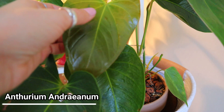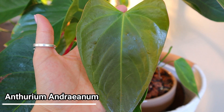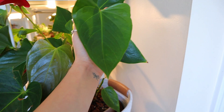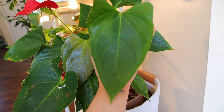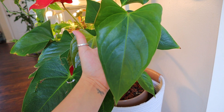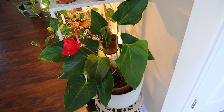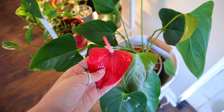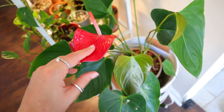We've moved on to my Anthurium andreanum. I wanted to show you the color on these new leaves — look at that golden brassy color, I don't even know how to describe it, but it is really really beautiful. Look how huge these leaves are — it covers my whole hand and more. The reason I think these are underrated is because they are in every single big box store and nobody really talks about them, which is a shame because it really is a beautiful plant. As far as the blooms, sometimes I cut them off and sometimes I don't.